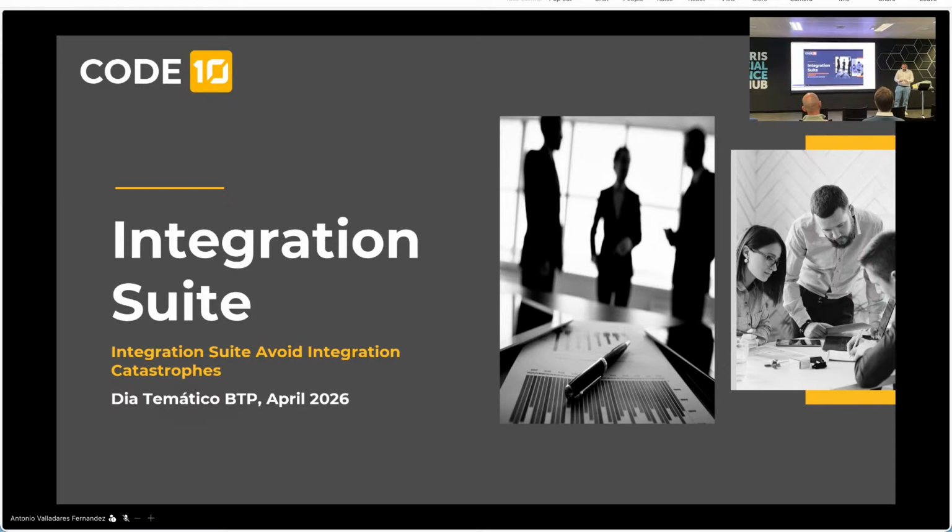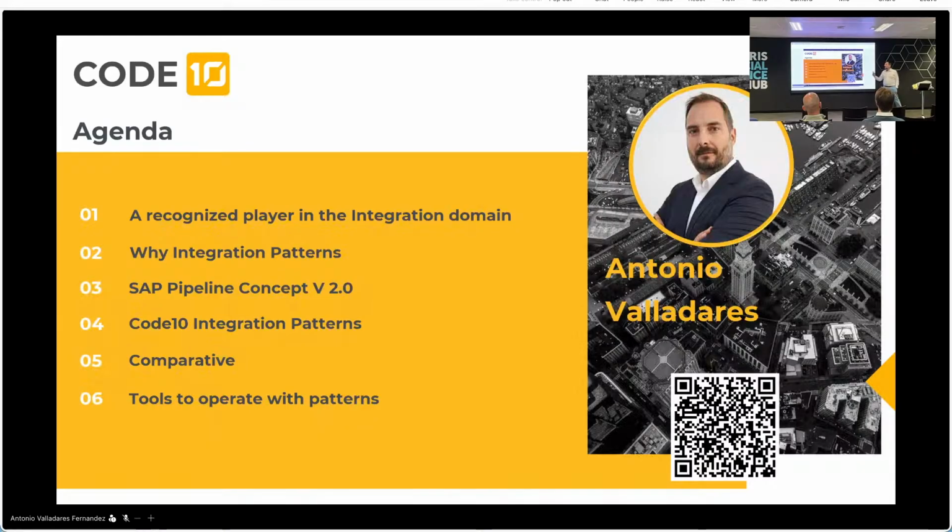So let's go to the agenda. First of all, we are going to check why utilize patterns. And then I will show you a small video on what happens if you don't utilize patterns, that is a catastrophe, and how to avoid it. And then the idea is to compare the pipeline concept version 2 versus the patterns that we deploy. And then a little bit of overview of how you can operate with patterns, which tools you can use in order to use it.